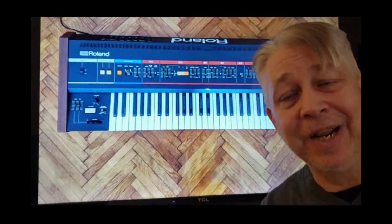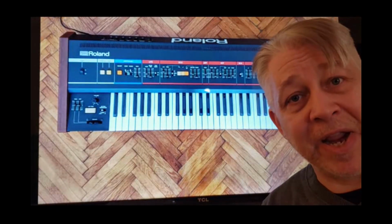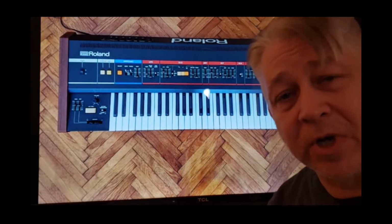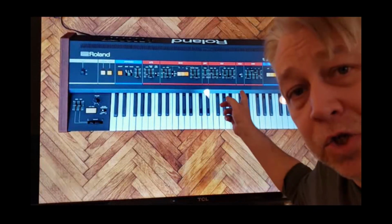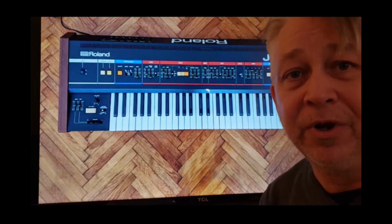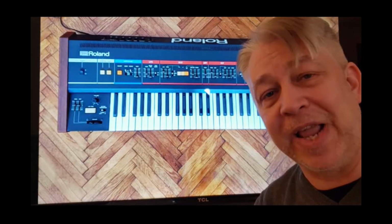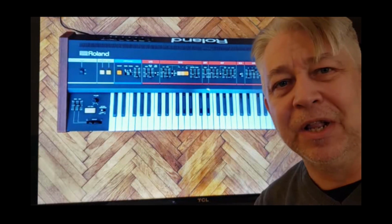Interestingly, the software version of the Juno is capable of 8-note polyphony, and it was named the 106 for a specific reason. This is the Juno 6. This is Roland's first digitally controlled analog synth with 6 voices. Hence the 6, Juno 6, 6 voices. The 106 and the 60, both 6 voices. That's what the 6 stands for. So this Roland Cloud version with 8 maybe should be called the Juno 108, but I'll settle for the good old 106 moniker.